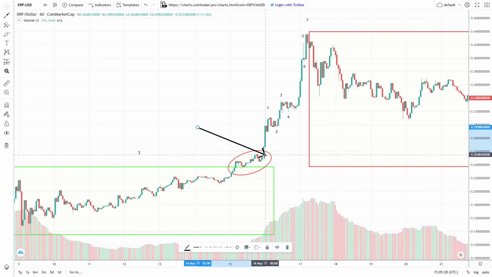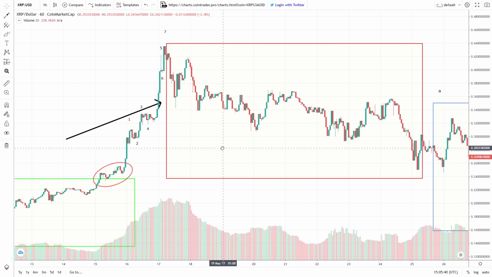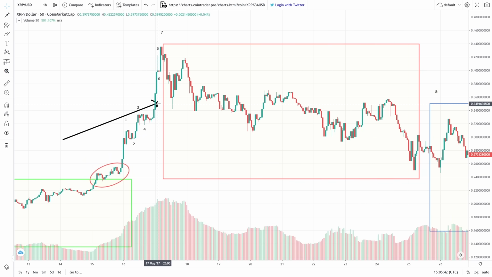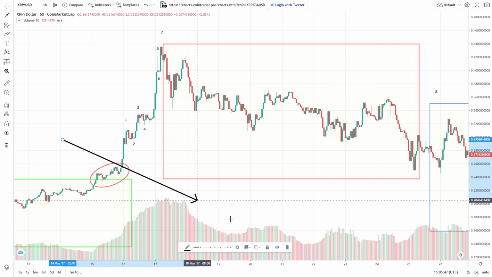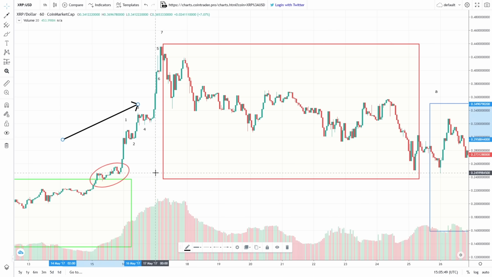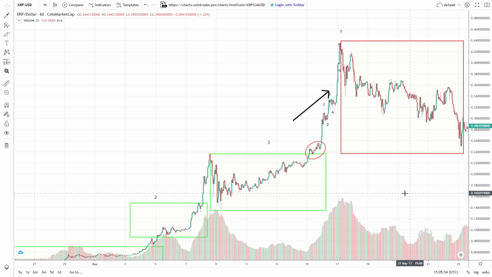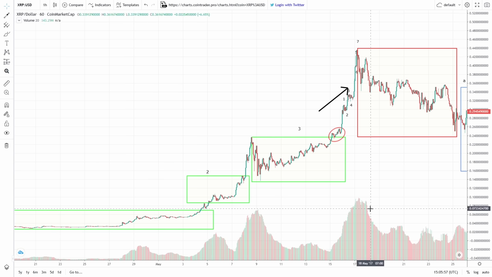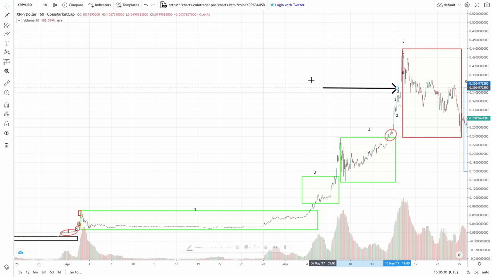Okay, so it moves up, it's going vertical. We have 1, 2, 3, 4, 5, 6. This is like a shooting star, and then 7, which brings it to the peak. After the peak, we have the initial decline from the peak right here, and then we have the two smaller peaks that make up the greater peak structure that XRP has in its bull runs. So we see the same kind of repetitive structure repeat, and that's because XRP bull runs have repetitive structures.